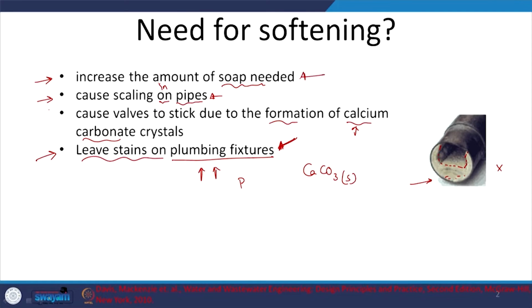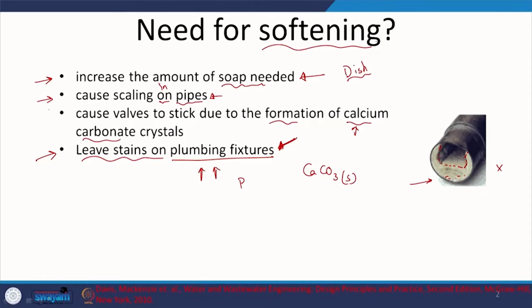For example, people with dishwashers would notice this acutely, because you can measure the amount of anti-hardness or water softening agent you add. In a dishwasher, typically you have a detergent that's added. You are trying to form some lather and decrease the surface tension between your oily particles on your dirty plates. But if you have water that has high hardness, you are going to need a lot more detergent for this action to occur. So to prevent that, and also to prevent scaling within the dishwasher, what do you need to add?